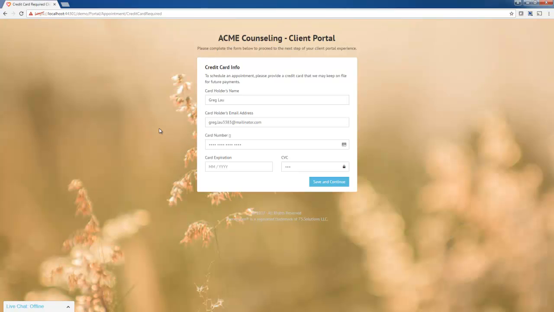So that's the process of setting up your client portal to provide as much information as you can for new clients coming in, which includes those bios of both your practice as well as each clinician in the system, showing the maps of your different locations as well as the different service types and availability. But the important takeaway here is how easy it is for that new client to come in, see your clinicians, select one, see the available times and locations, make a request, complete the registration, and end up in the portal in just a matter of a couple minutes.